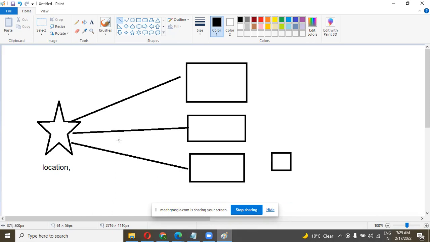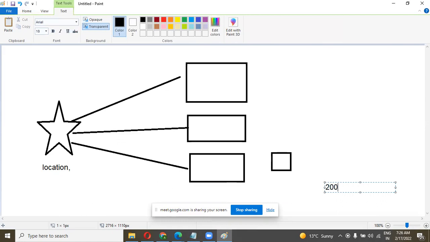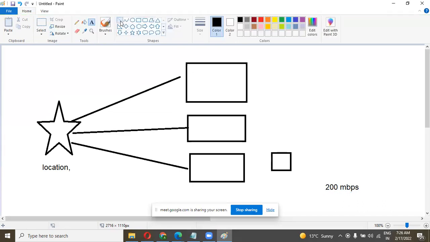Similarly, let's take another example, not related to Azure. Suppose I have an internet connection, it is 200 mbps, and my company realized that I don't require the 200 mbps connection.